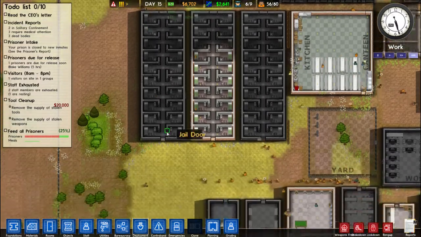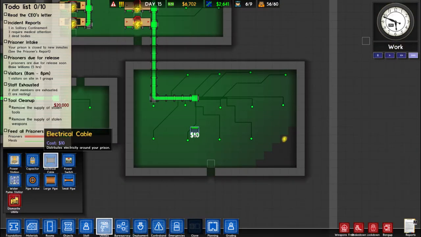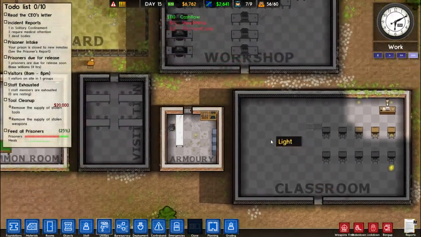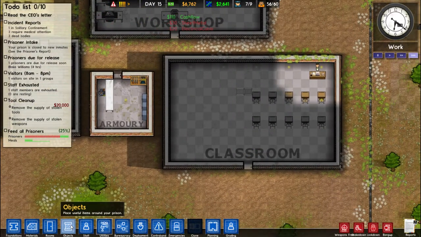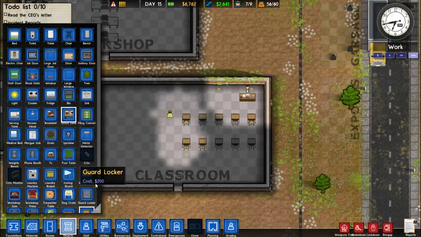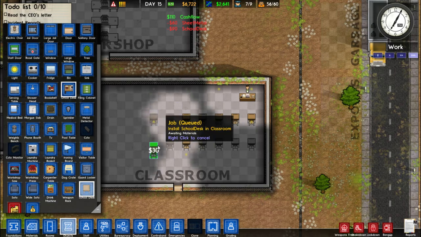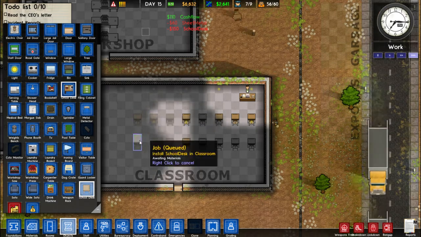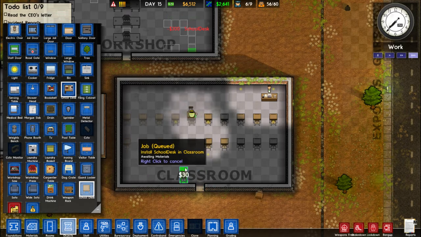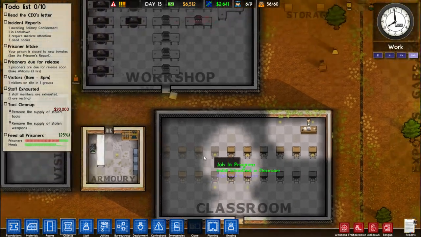This one still doesn't have power. Well, it sucks to be that prisoner, I guess. Maybe it's Riddick. He doesn't need light. And I will go ahead and just pay for the next few desks. Those are down here. Teacher doesn't even require a chair, imagine that. If we want this one, we need 20 desks, so we have that now.